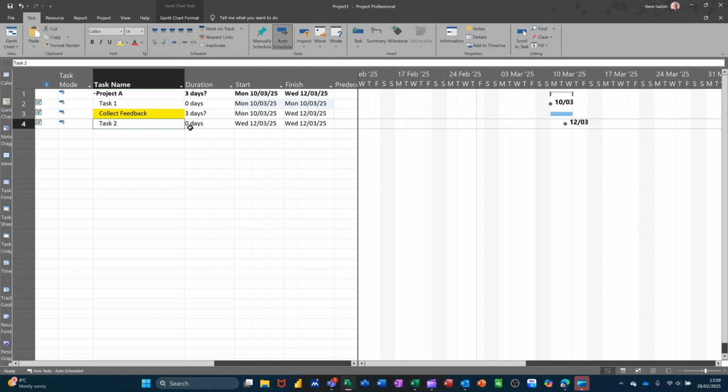Now, these tasks don't have to be milestones. I could have durations on these, but they are dragging that. Now, it looks like it hasn't done that. That's because it's the end of the day and that's the start of the day. This is just a milestone. That's why it looks slightly different there.